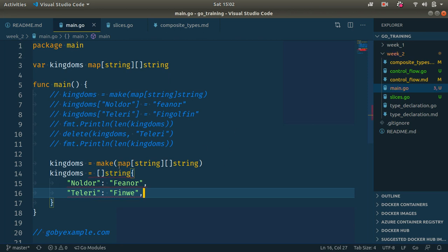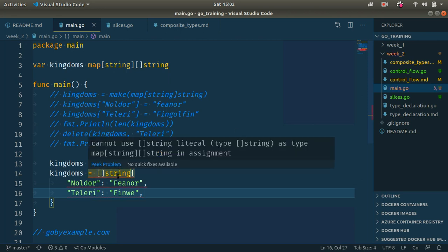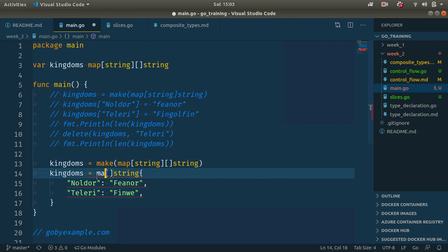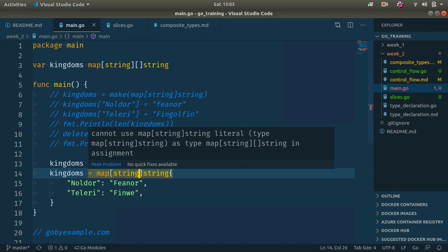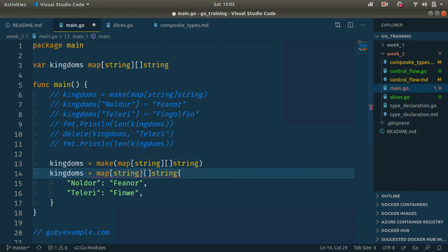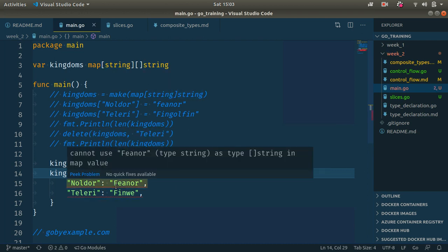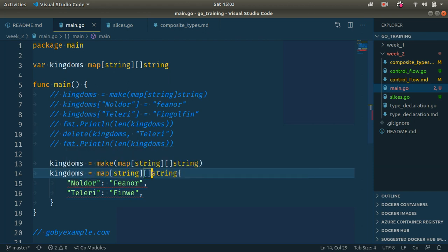So what's the problem? Oh, oops. So this should be map string. Yeah. What was the problem this time? Oh, yeah. This is what happens when you're using static types. It gives you the flexibility of telling you when you are wrong or when you're doing something totally wrong. So you have to give it exactly what it wants.